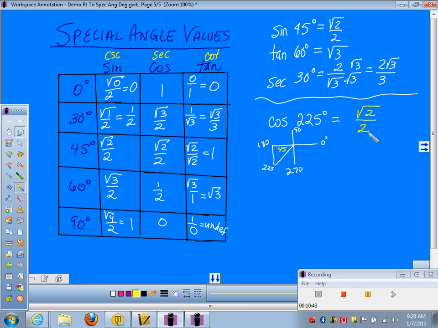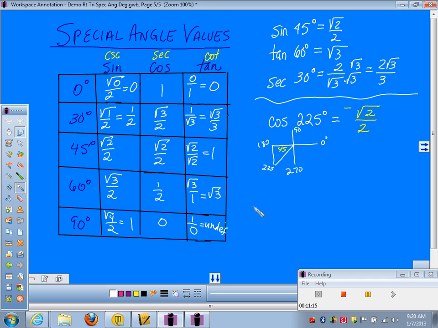Now, there's one other thing you have to check for when you're not in the first quadrant that's going to eat you alive with half points. This is where I could be wealthy. Positive or negative, you have to go check All Students Take Calculus, the all-star trig class, and figure out whether it's positive or negative in that quadrant. So if you look at all-star trig class, in the third quadrant, is cosine positive or negative? It is negative, so you get negative square root of 2 over 2. We got time for one more.